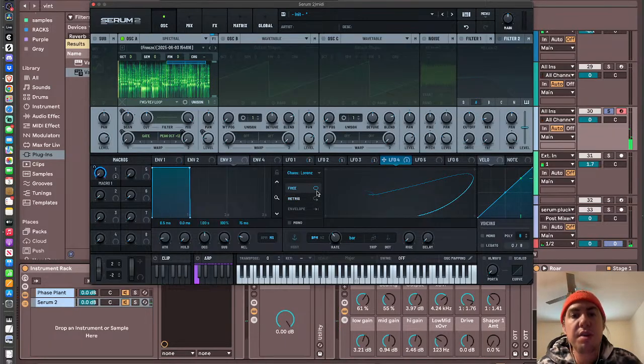Maybe let's put on free running actually, and let's do Rossler or sample and hold. Sample and hold. It'll just give me a new random value every time I hit a key.